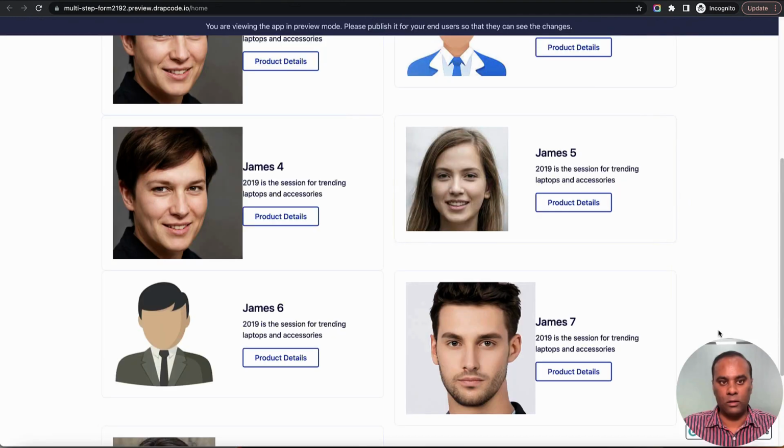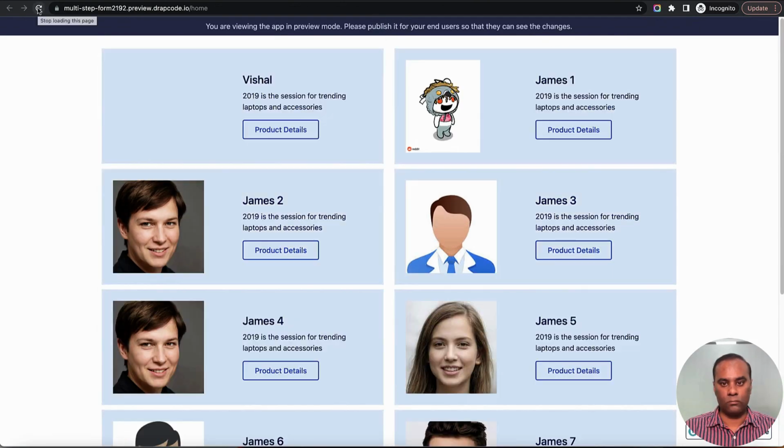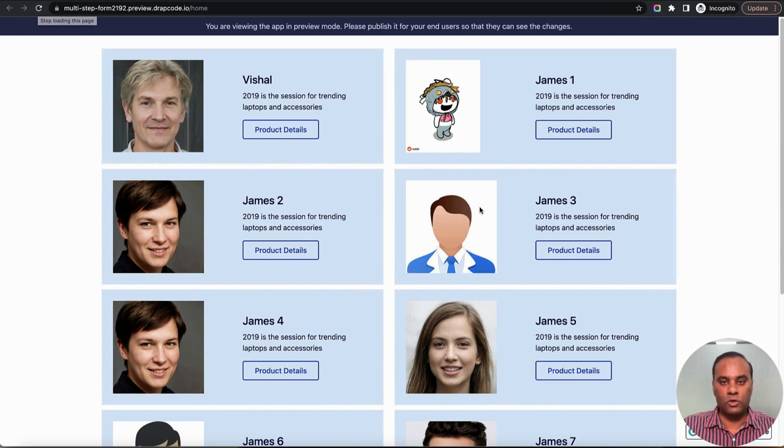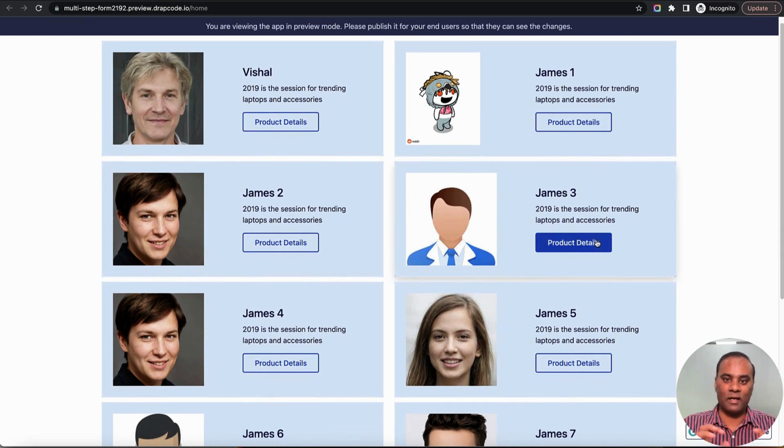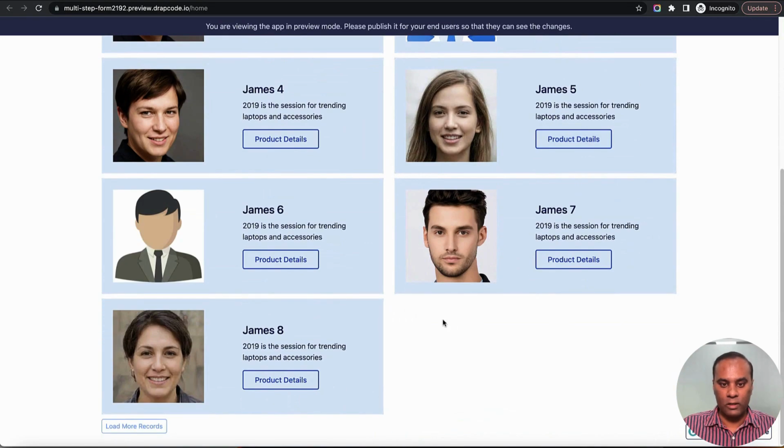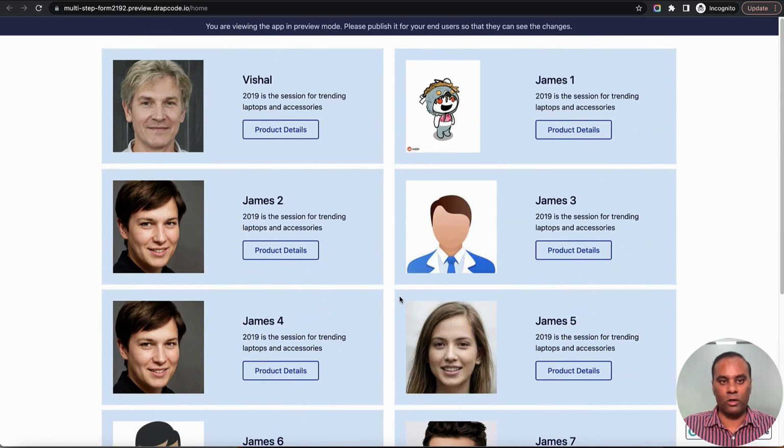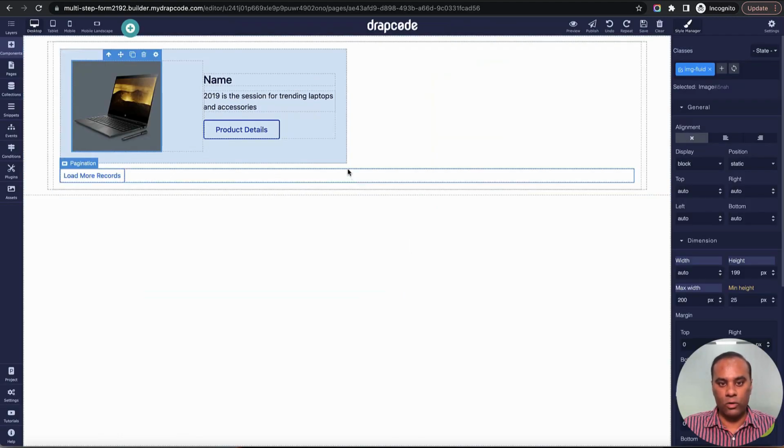Okay, that's all. Now let's reload the page. So this is how the cards look, right? You have basically fixed the height or width of the image so that it does not go beyond it. Let's say I want rounded corners. Similarly, I can just go and apply the rounded corners.